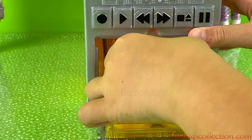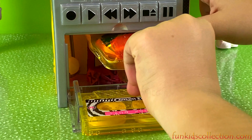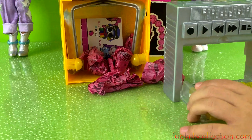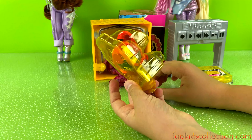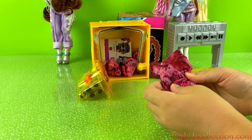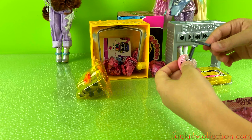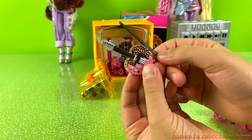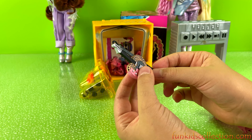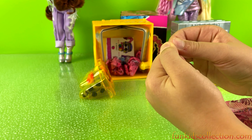That is so cute! Let's take her out. Oh yeah, we can open it. Okay, here's our pet. She's so adorable, I love her. Okay, let's open the blind bag first before we take our doll out of the bag. OMG, a cute guitar! So cool — it's for our pet. I can't believe pets can play the guitar!